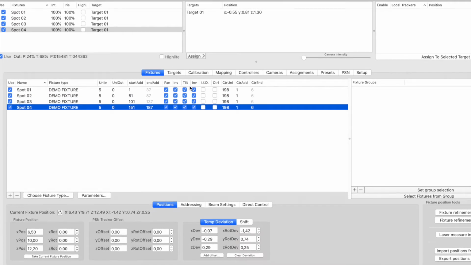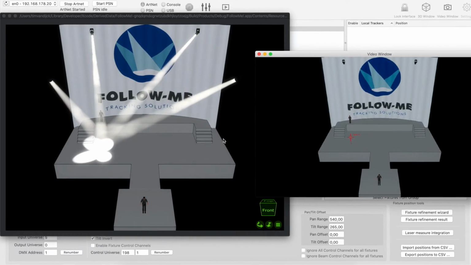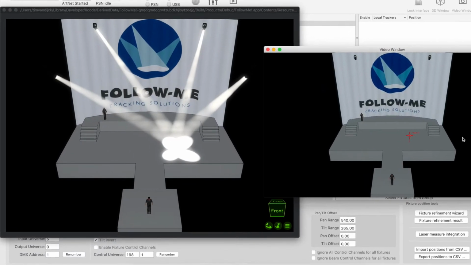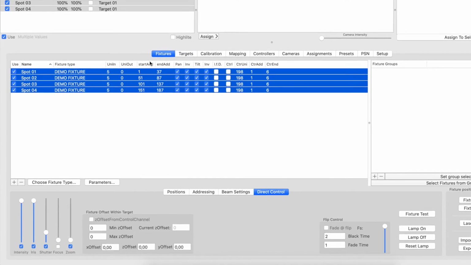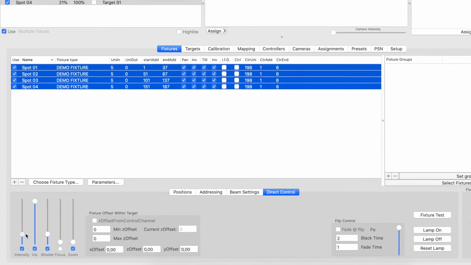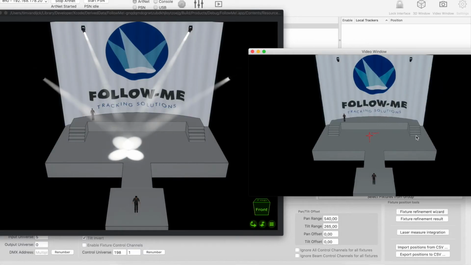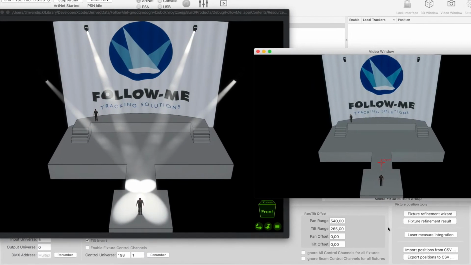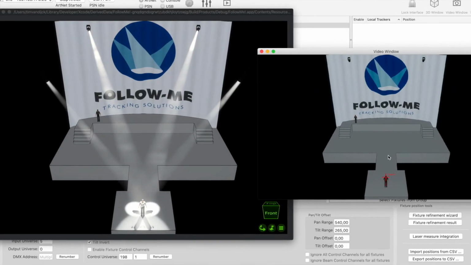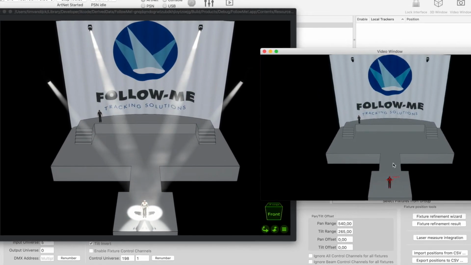In the full demo, we've set up the fixture patch, measured out the calibration points, and already calibrated the camera. This allows you to try out Follow Me using the video window and the capture presentation window right away. Turn down the fixture intensity just a little bit and use your mouse to move the target crosshair around. Please note that operating our software is usually done with our Follow Me mouse consoles, providing a smoother targeting experience than with a regular mouse or trackpad.